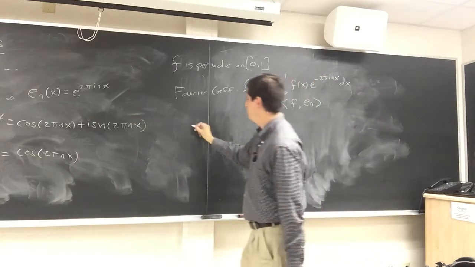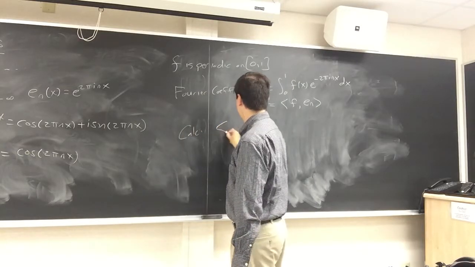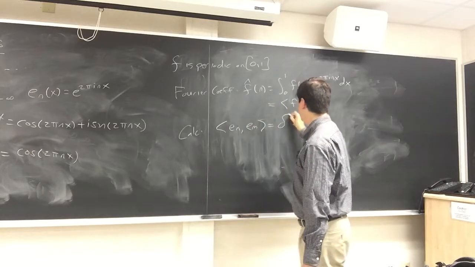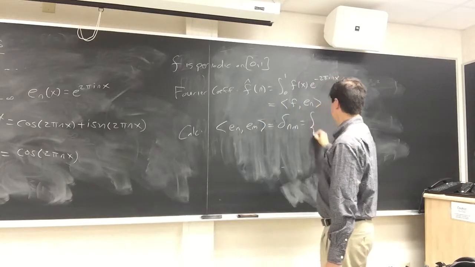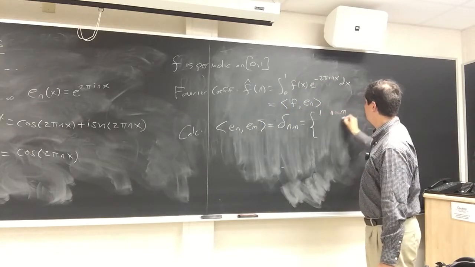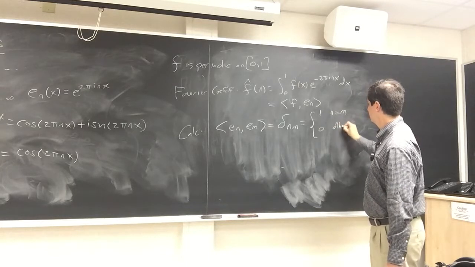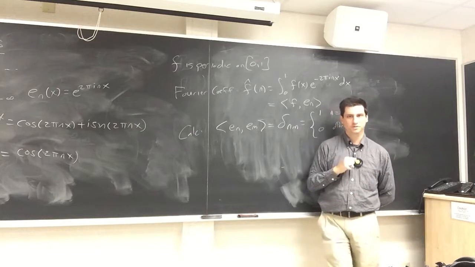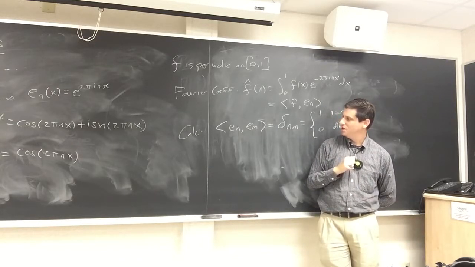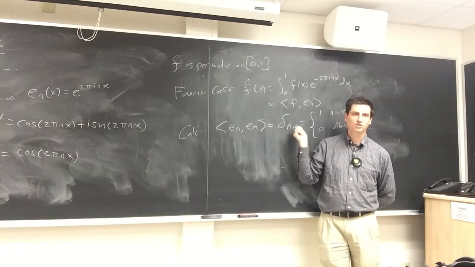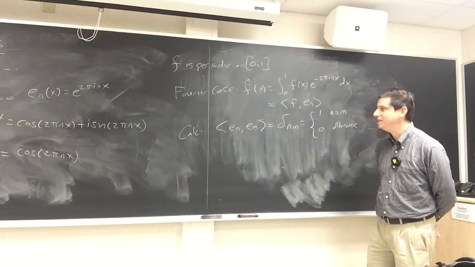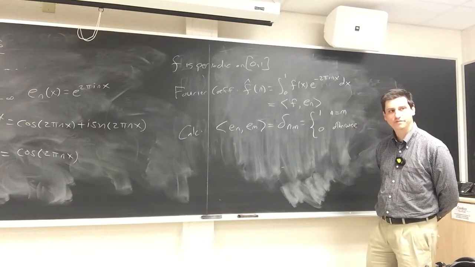A little bit of a calculation shows that the dot product of e_n and e_m is delta nm. So this is 1 if n equals m, 0 otherwise. This is called the Kronecker delta symbol. My freshman textbook explicitly remarked, note, Kronecker had much greater contributions to mathematics than this. It's a good symbol, though. It allows you to quickly and compactly encode information.